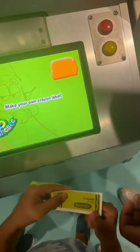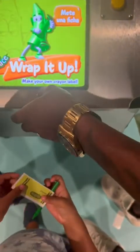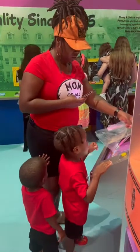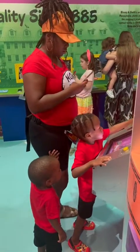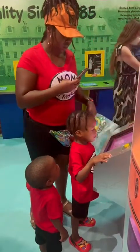You got your personal. You gotta hold it. We gotta go to the one that says wrap it. Do you want green or you want a different color? You want a different color? We do a different color. Let them go. When you're done, we're gonna wrap it up. You wanna see them?